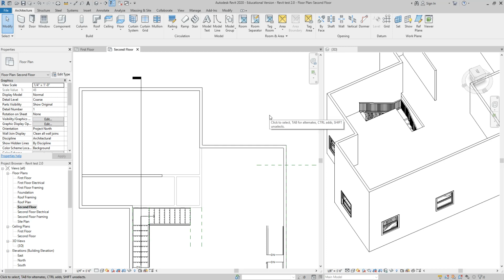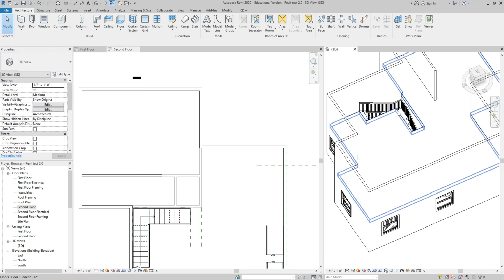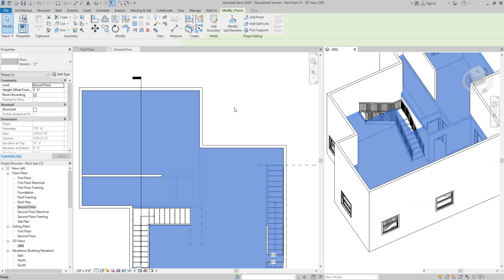Now here is how I like to select my floor. I go into my 3D view where it's in plain sight, I click on it, and then I come back to my floor plan. That's how I like to do it. And I don't know why it drives some people crazy that I do it that way. They don't like that I go to another view and select something just to come back to another view to work on it. But I just think that that's easier than the hover, tab, click, whatever. Do whatever you're comfortable with. I just like to show you my shortcuts, and then in time you can make your own and show me how to do it. Okay.